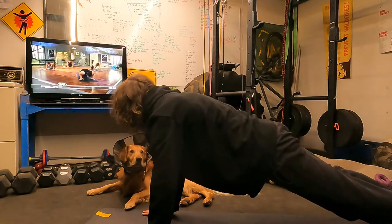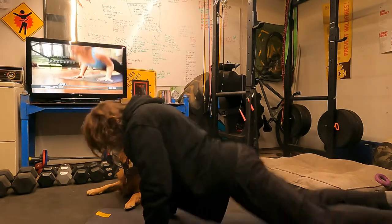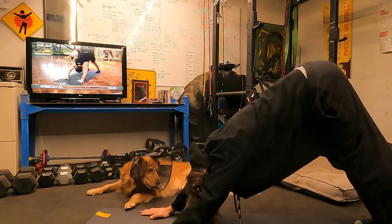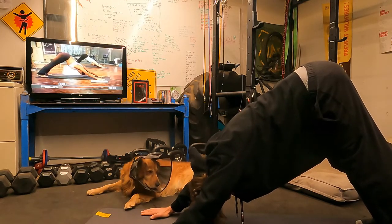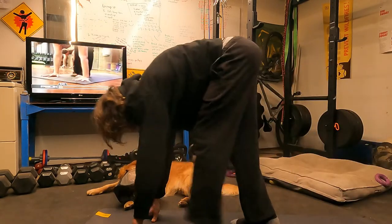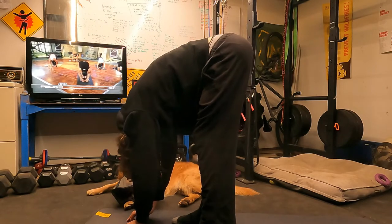Sun salutation. Back to plank, do a little push up and downward dog. Step your feet into your hands. Inhale up to flat back. Exhale down. Inhale up.